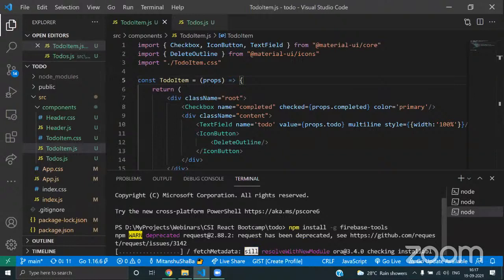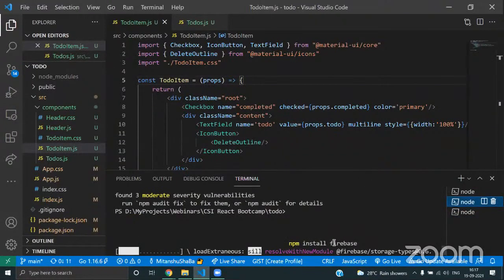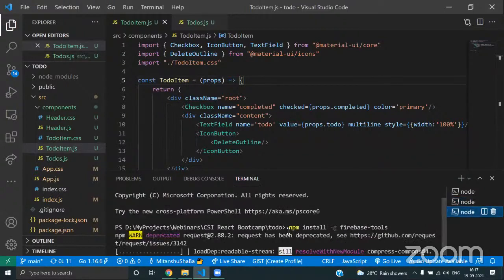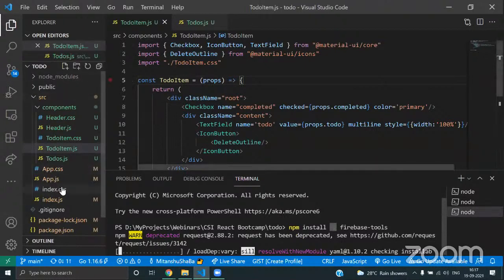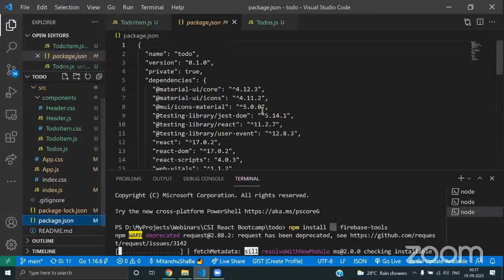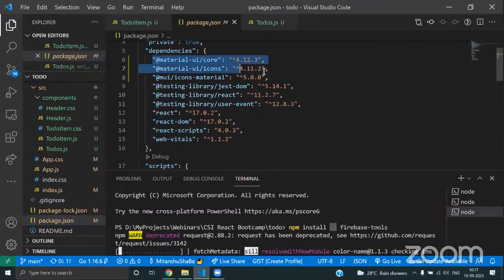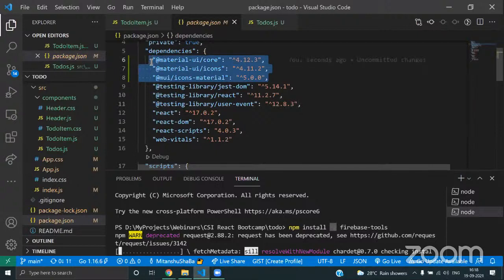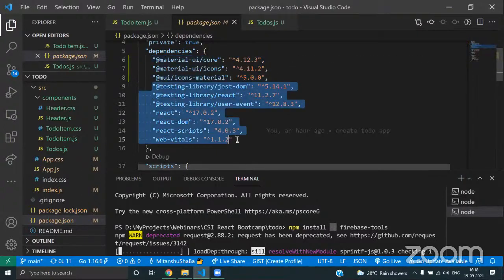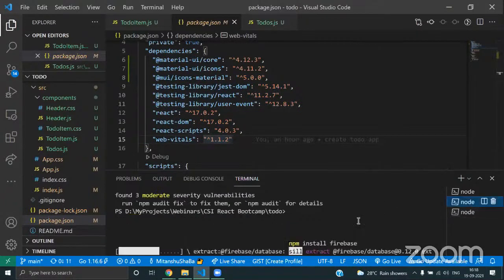Okay. Is this clear? One, we need to install firebase inside our project, so we'll do npm install firebase. Second, we are going to run npm install firebase-tools, but globally. This -g means globally. Can you display package.json? These two we installed right now, and also this MUI icons, which are the material icons that we installed. The rest of these were created by Create React App, and we will now add Firebase as one dependency. After it is done, it will come over here.